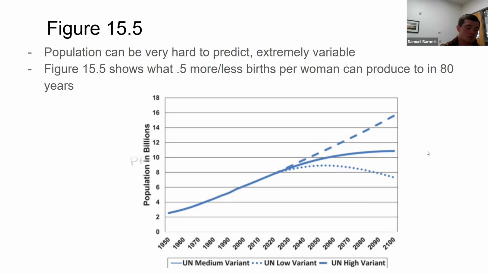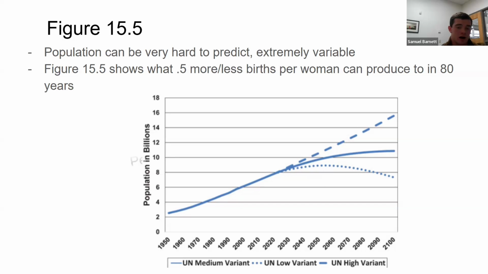So, as we could talk about, there's a lot of variance in predicting future population growth. This all depends on development in countries, and we'll get more into that later on in this presentation, but it's very dependent on fertility rates in the future, which can be hard to estimate, as not all women are going to have the same amount of kids in their life. So I'll get into that more.